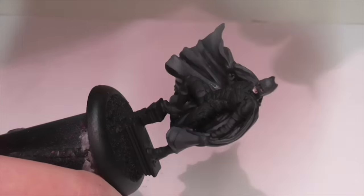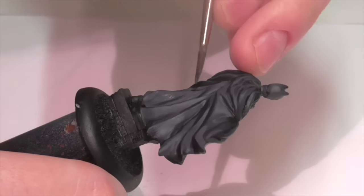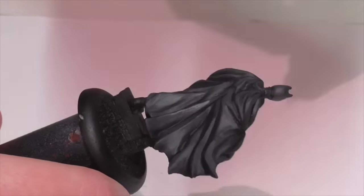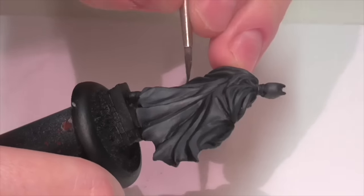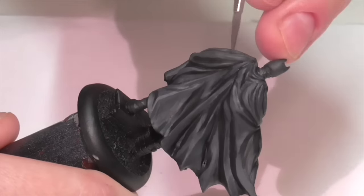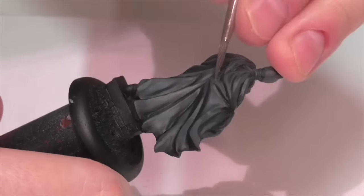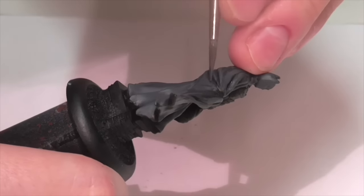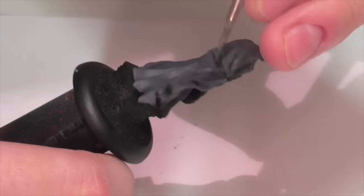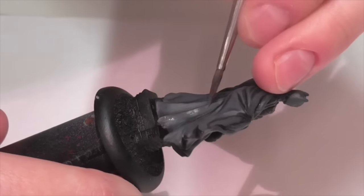I'm then going to start gradually lightening by mixing some Vallejo neutral gray into my German gray. The other thing that I'm doing as I work is I've got some Vallejo flat red. You probably saw that in the opening shot. I'm adding just a drop of it to each layer that I put on, so that I can give that gray a slightly reddish warm tone. It's really, really subtle. If you're putting in so much that you're turning your paint pink, then you have done something wrong. It's just enough to give that gray a warm tone.